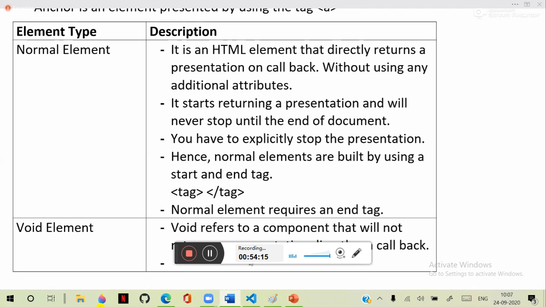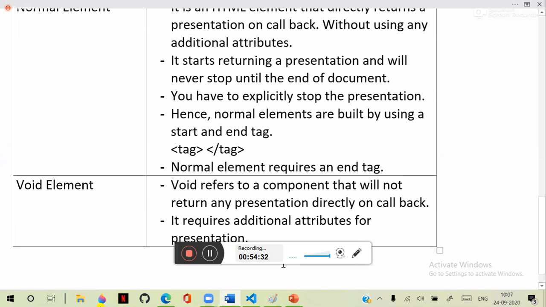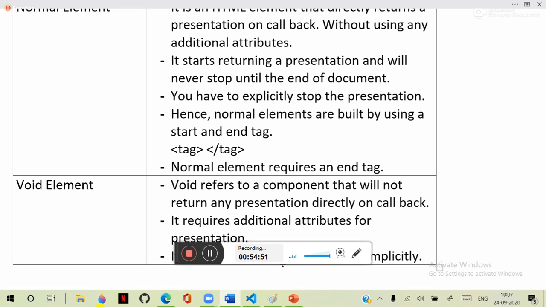That means it requires additional attributes for presentation. And very important, it presents information and stops implicitly. That means after presenting, it stops automatically, because by default it is not presenting anything.